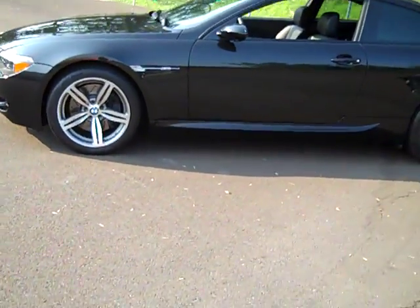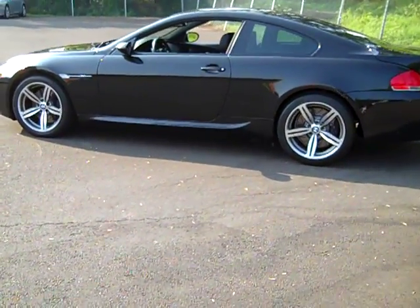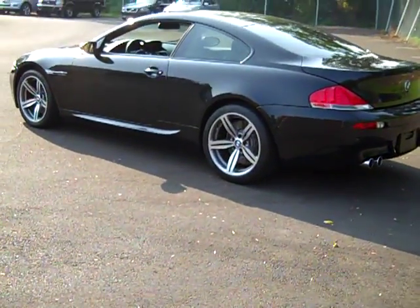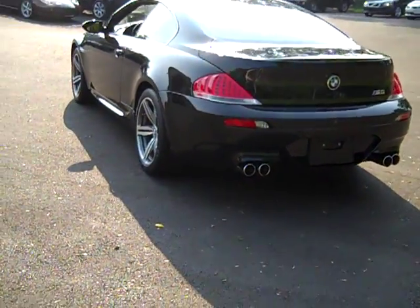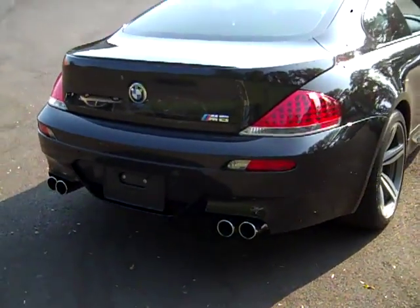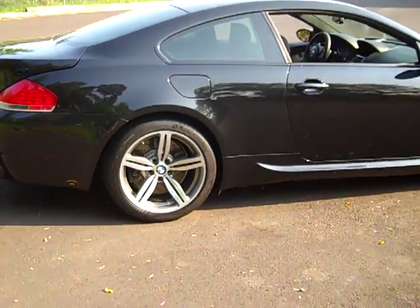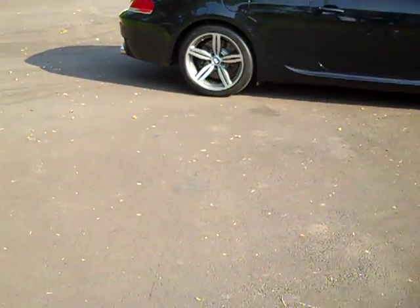One thing that makes this car really unique is, other than the 500 horsepower 10-cylinder of course, it's got fantastic options. A lot of times people think that an M6 just comes loaded. It's roughly a $100,000 car base MSRP and you think that comes loaded, but BMW is a very a la carte car company. So everything that you want to put into a car like an M6 is an option — you pay for everything.